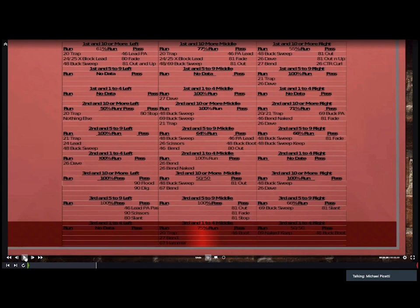And then what we do is we look at what our best defenses are against these particular calls. On Sundays when I'm at home, I draw up, if we're going to do a stunt, if we're angling or whatever we're doing, I draw it up against their top 3 runs, their top 3 passes. So on a Friday night, like I said, I've already called my game on Wednesday.